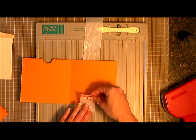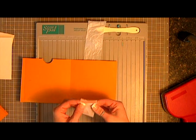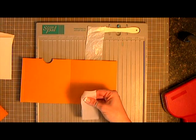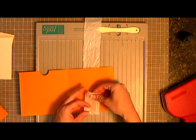You're also going to need some sticky strip. You want this to hold. It's going to get a lot of pulling. And I can never get this stuff. That's why I already put it on. I thought it would save a little time. You're going to center it over this right-hand panel.